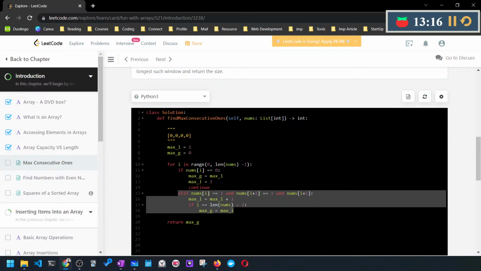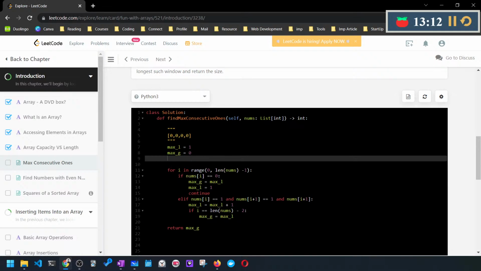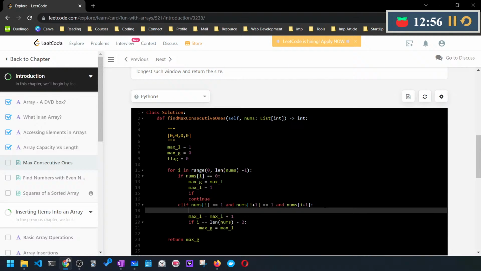So one temporary solution can be one flag, let's give it 0. Here, if anything goes inside, the flag will become 1.